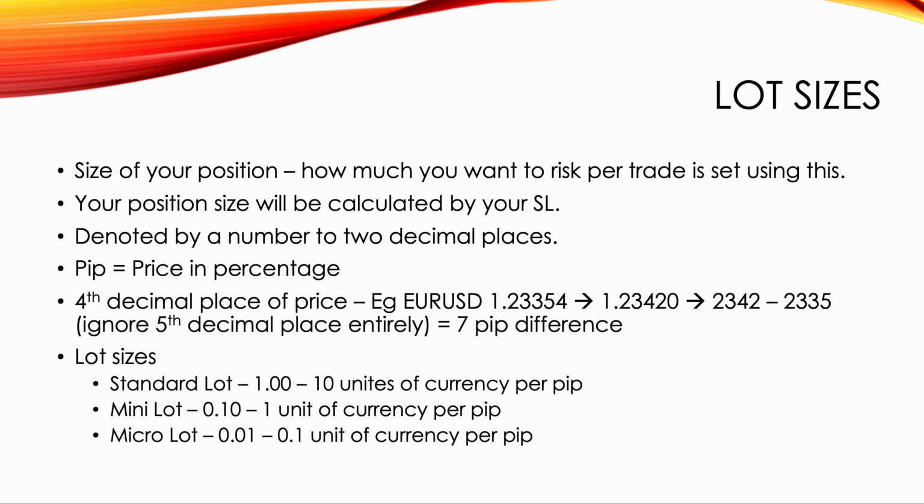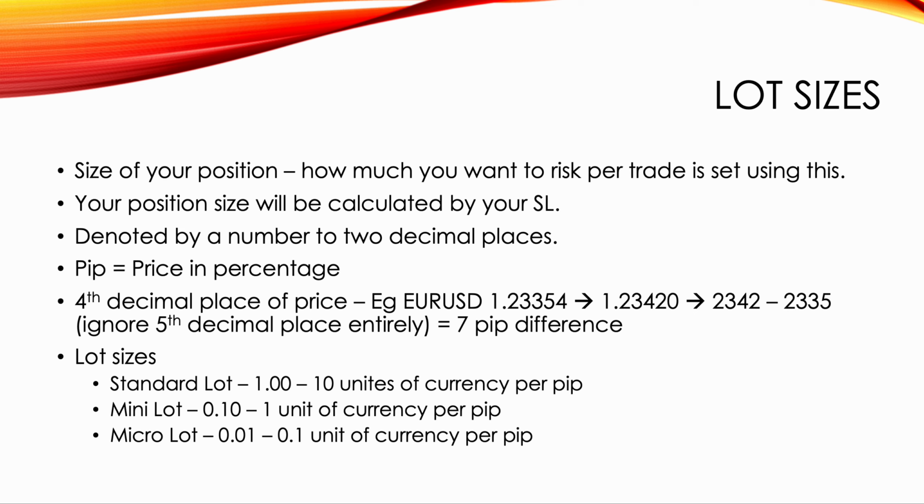Right, mini lot, let's say, for example, you have a trade size of 0.62. This means that you've got 6.2 per pip. I had to think about that one for a second. If you have a micro lot of 0.04, it means you've got 40 cents per pip, right? If we have a lot size of 6.73, that means we've got $67.3 per pip. Okay, and by the way, it's only to the 3rd decimal place. We can't go any lower than that.